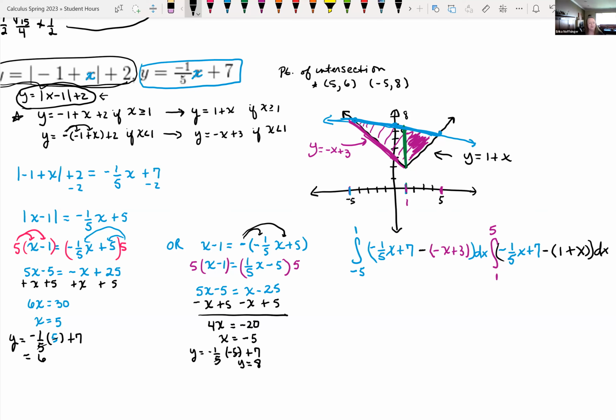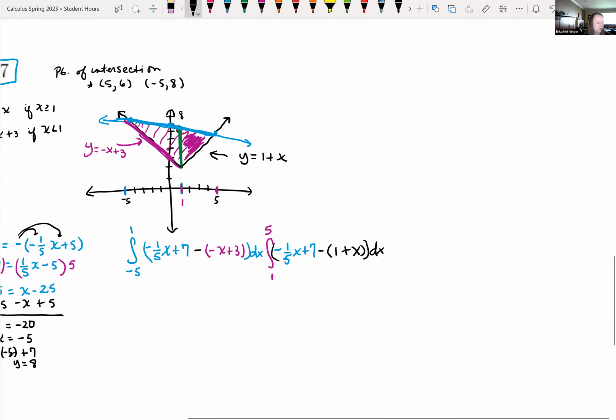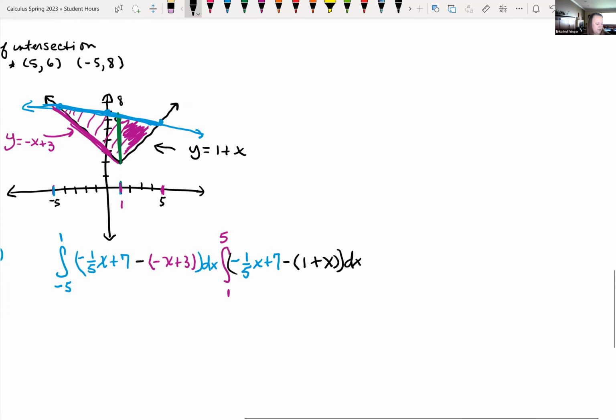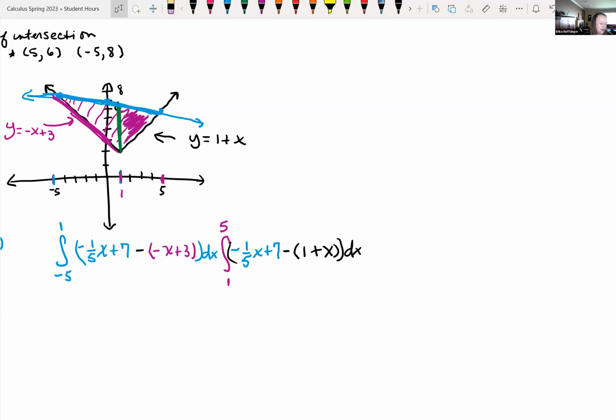Okay, so we've graphed it. We found our points of intersection. We found out what curve's on top, what's on bottom, and then we've set it up so that we could go through and integrate this to find the area. So I'm gonna move this over so that we can have more room when we go through and integrate. We might want to clean things up before we start integrating, because I notice we have like terms and that might just help us. It might just not be as messy.